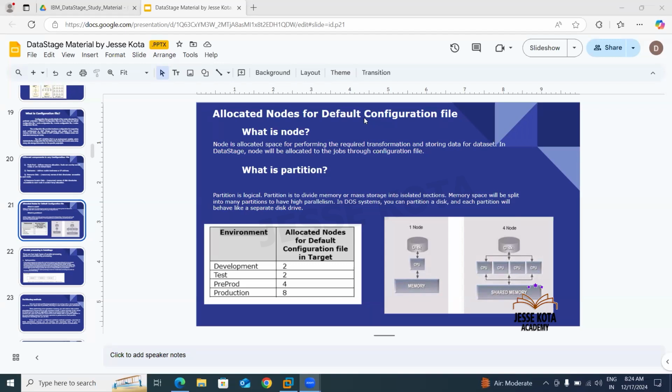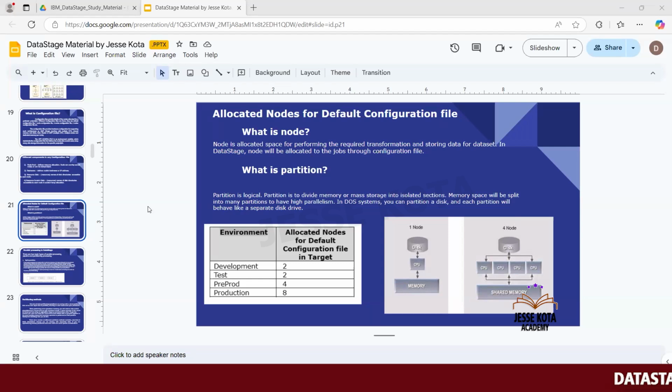So it's project specific, right? Not job specific. Yes, it depends case by case. Normally, project specific default will be two nodes, even for the production environment, two nodes or four nodes. It will be increased when the data volume grows. If you are dealing with data of less than 1 million, they will suggest going for two nodes only. They will also consider the job runtime when you are running the job.